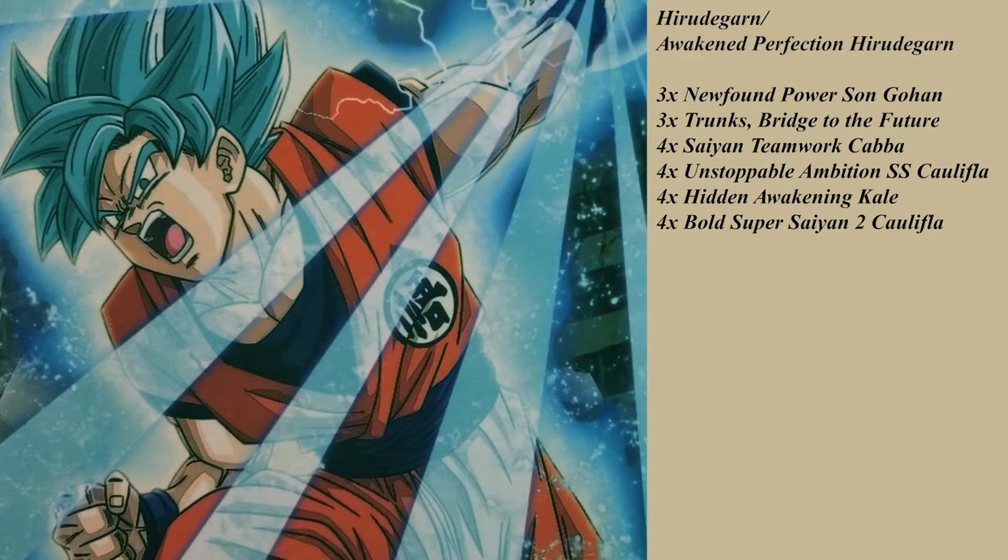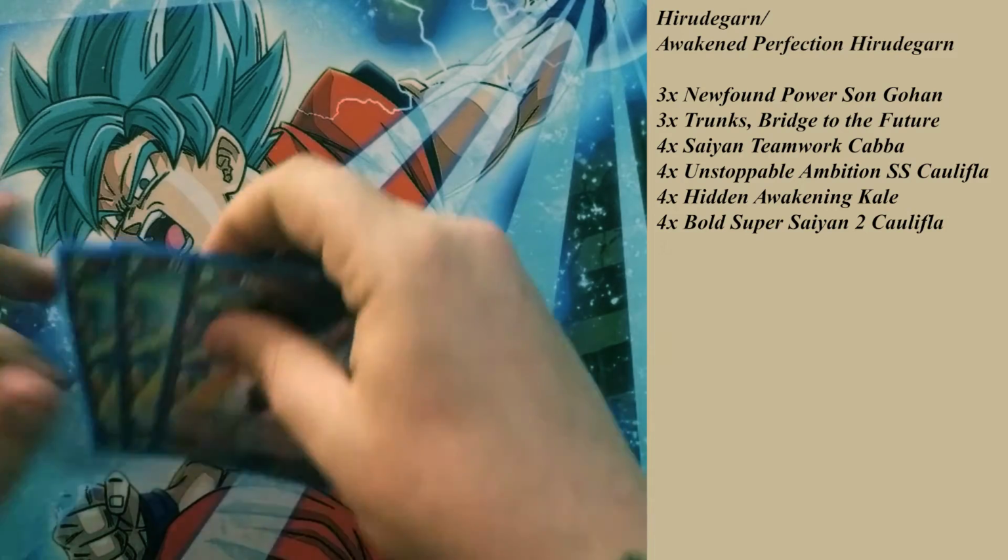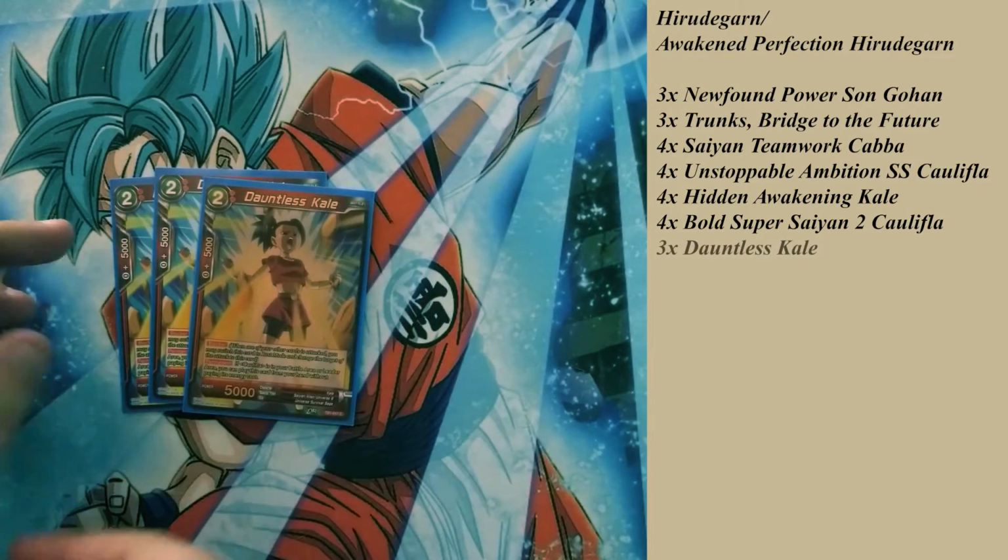We then run 3 Dauntless Kales. She's a free play and she's got blocker when there's a Caulifa on the field.